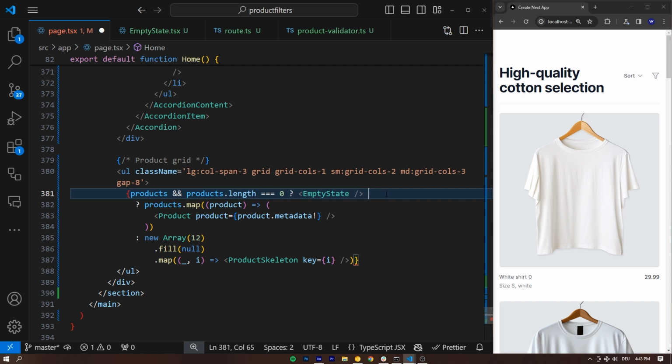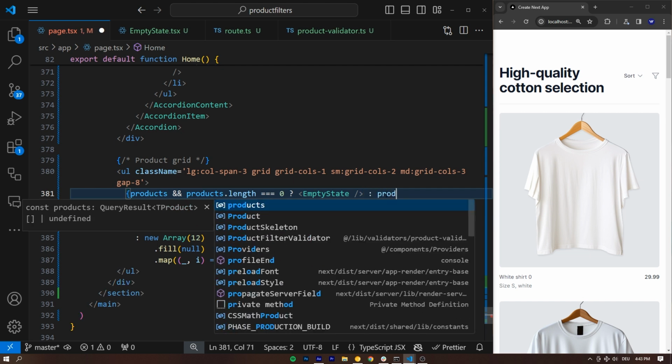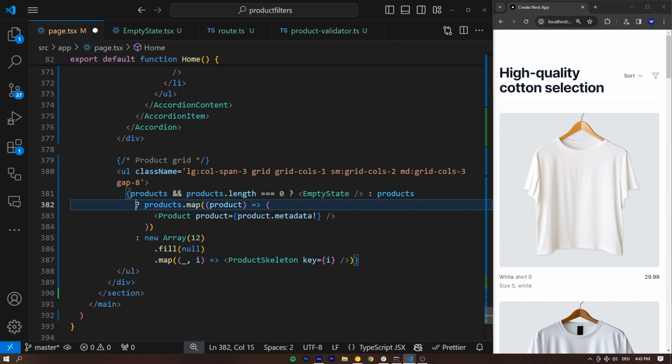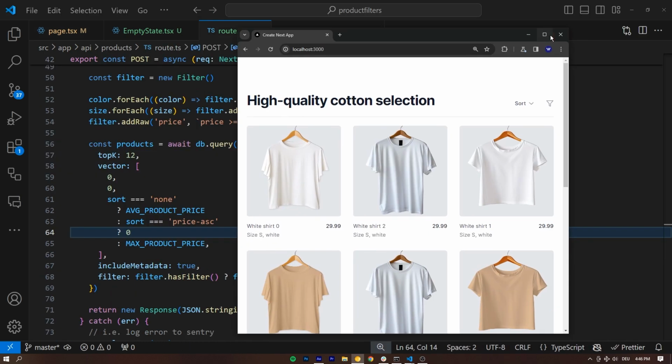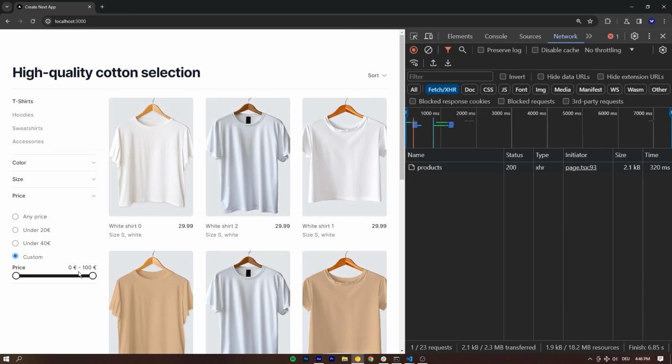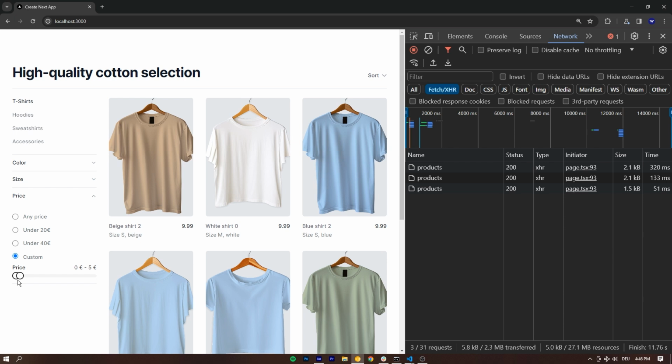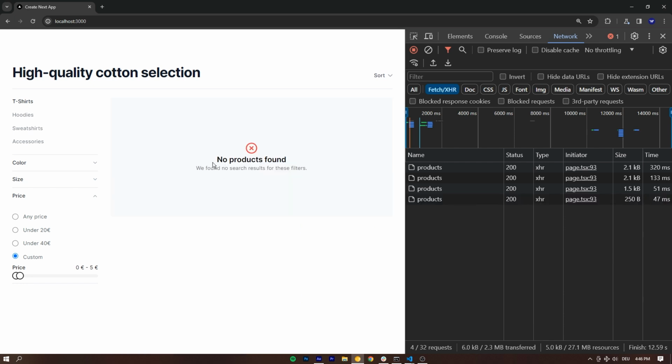And then just like before, else, so colon, if we have products, then we are going to map over the products. And else we don't have products and we don't need to show the empty state. In that case, we are going to show the loading state. So by slightly modifying this ternary operator right here with one more logical check, we can save that. And then once we make a selection that has no product inside of it, like for example, a price from 0 to 5, then it's actually going to show our empty state because no product matches the description. No product is between 0 and 5 euros.